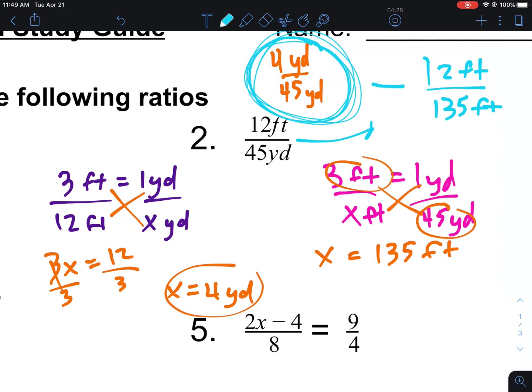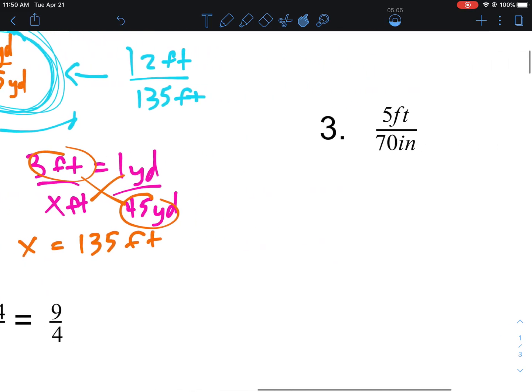So this one seemed a little tougher because I showed you 2 different ways to do it. But what I would basically recommend to you is don't make your work harder. In other words, if 45 yards is going to turn into a very large number of feet, you might want to avoid doing that, because now you're dealing with bigger and bigger numbers. It might be easier for you to have done this one. And actually, you would have been done right away. There is no more reducing. So whichever you prefer, the final answer is 4 over 45. But I think you'll see in number 3, it's a little more clear what your step should be.